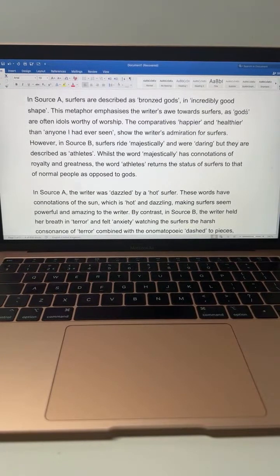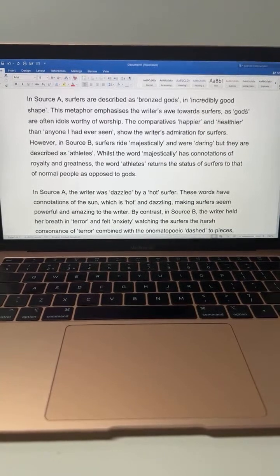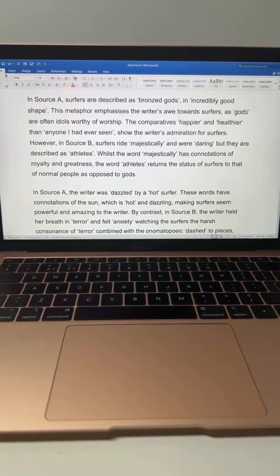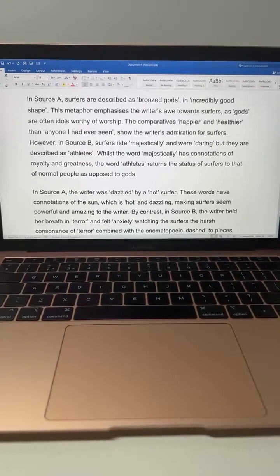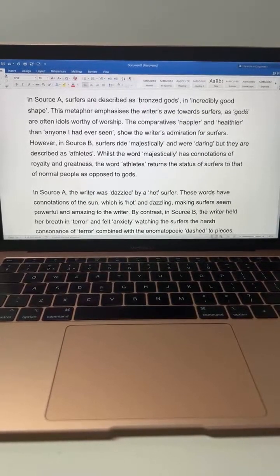So how do we do inferences? It's what you understand from the quote. If you read between the lines, it's what you understand from the quote. That's what we mean by inference. Let me give you an easy example. Joe clenched his fist, stomped across the room, and slammed the door behind him. If you read that in a text, Maya, you can infer that Joe was angry. He was furious. So it's when you read something and you deduce information and come up with your own assumption based on what they've said.